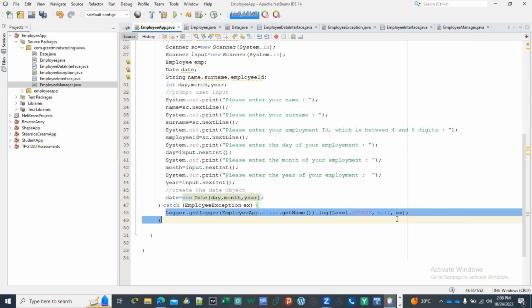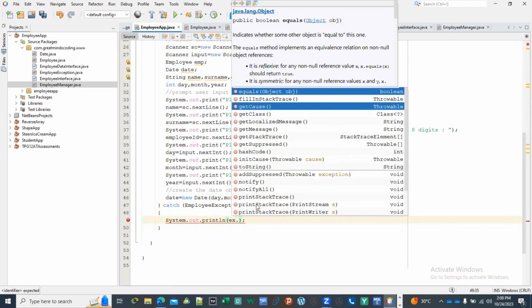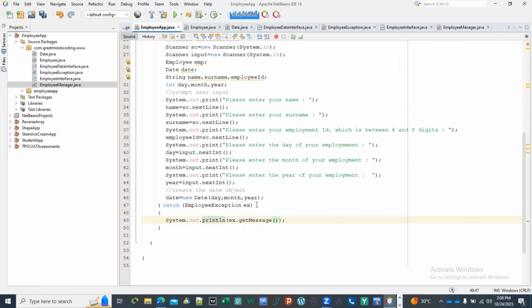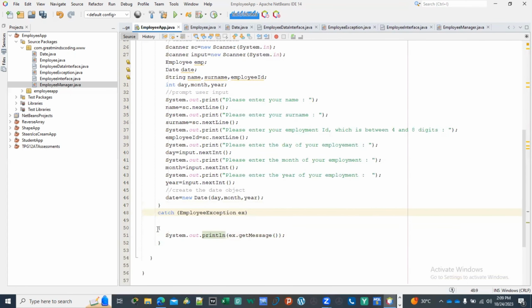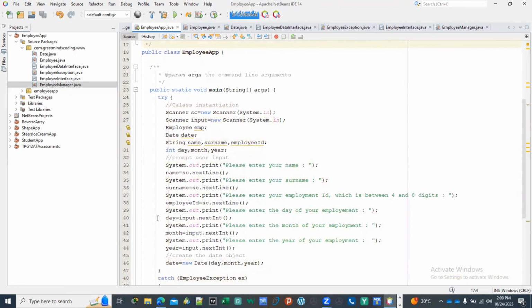So we're going to remove this, and we're going to write a proper error message in case we catch an exception. Inside here, it must write the exception, which is ex.getMessage. So it must get the message and print it out to us. That is what I do whenever we try and catch. It is very important that you catch all of the exceptions that you have been handling in the backend classes.